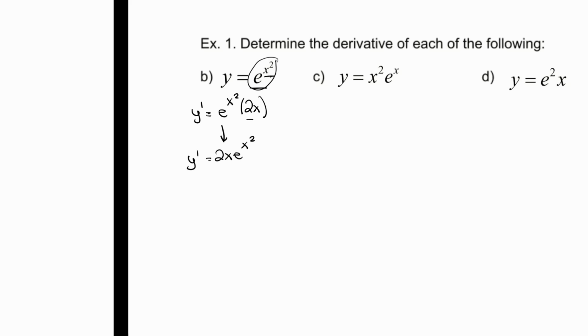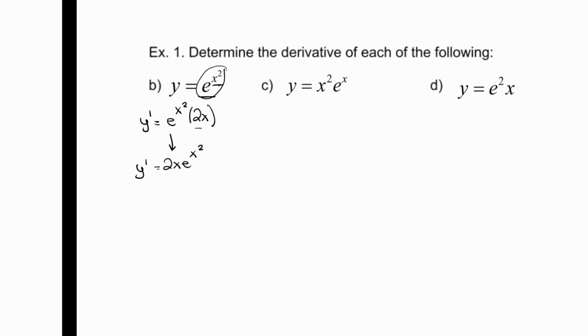So the derivative of e raised to the power of anything is just that, and then you take the derivative of whatever it's raised to. Now, this next case is a little bit different because we're multiplying two functions that have an x. So now we have to use the product rule. Just as a reminder, the product rule says that we take the derivative of the first times the second plus the derivative of the second times the first function. It doesn't matter which order you put these in because we're adding, so order doesn't matter.